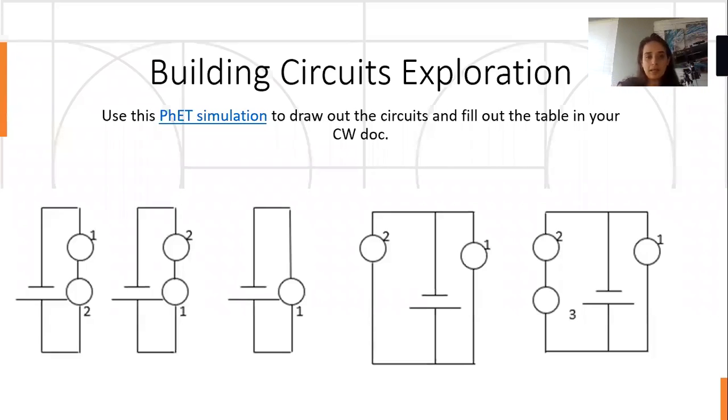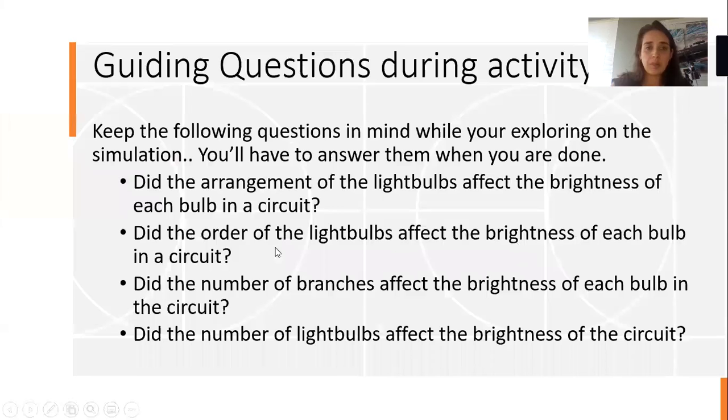Great, so like I mentioned, we are going to go through a PhET simulation. That is linked in your classwork document. In a minute, I'm going to give you some time to open that up. But first, just keep in mind that as we're completing the simulation, you are going to keep the following guiding questions in mind while doing the activity. These are also in your classwork document, and you can take a few minutes on your own to read them afterwards. I just wanted to name them so that as you go through the exploration, you can keep these questions in the forefront of your mind in order to more effectively answer them afterwards.